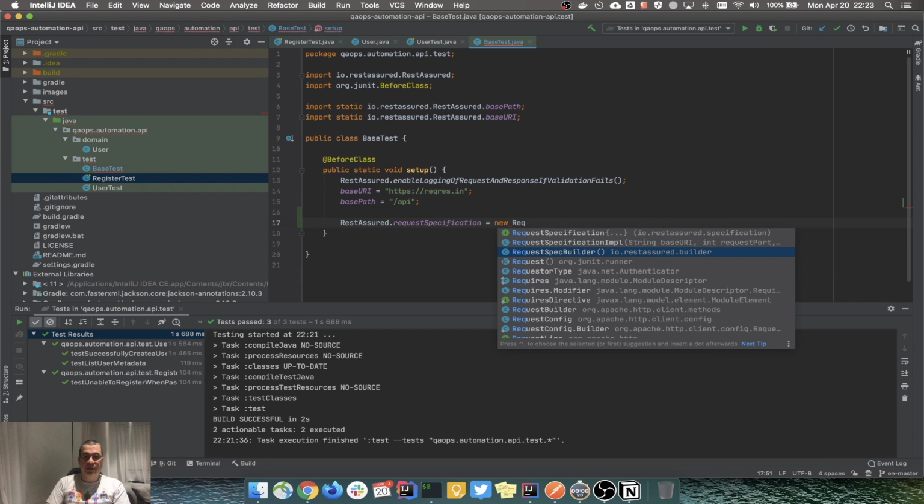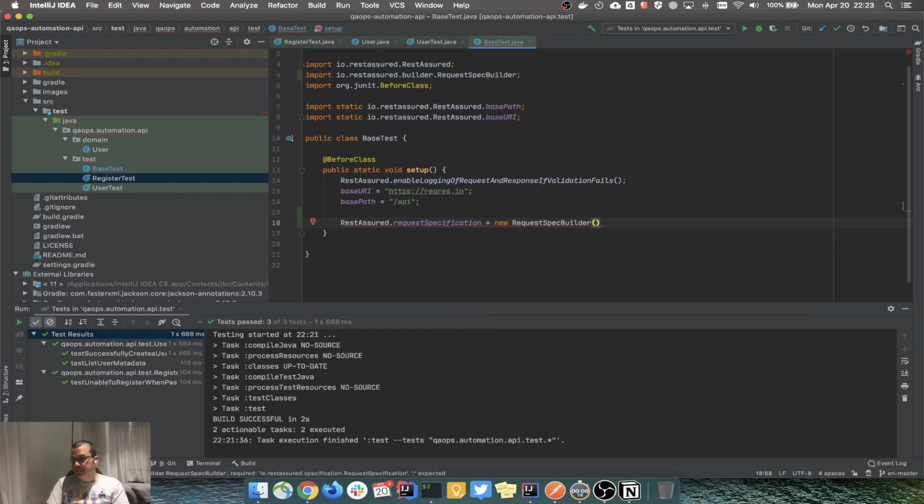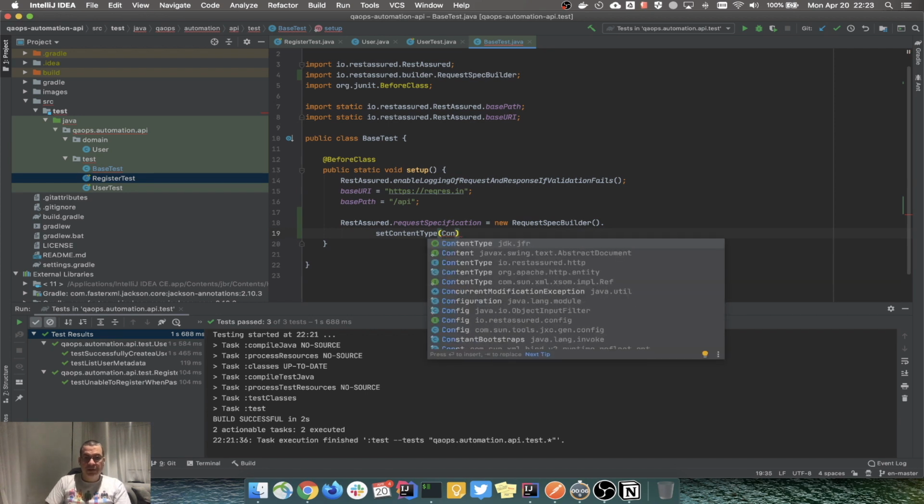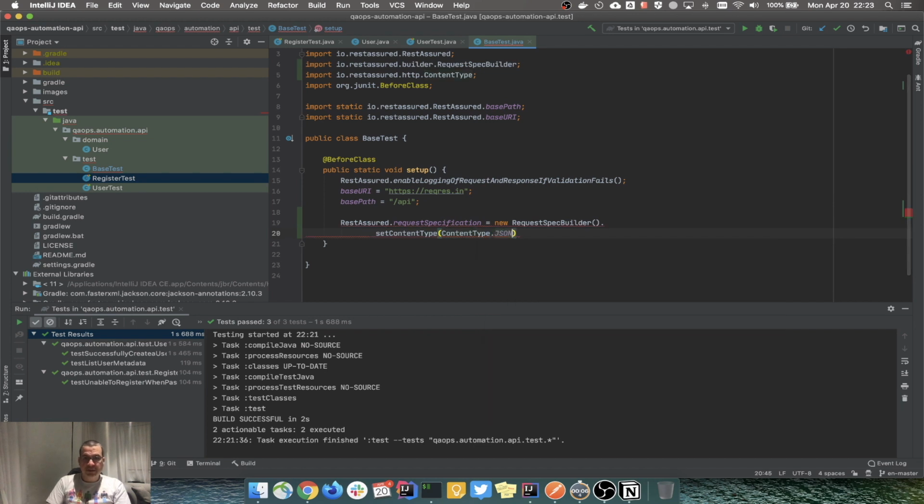This is a builder of the request specification. And what I do is I would like to set the content type to be ContentType, needs to be the REST Assured one, JSON, and I can now do build. I could do everything in one line, but it's too big, really hard to read. This is more readable.